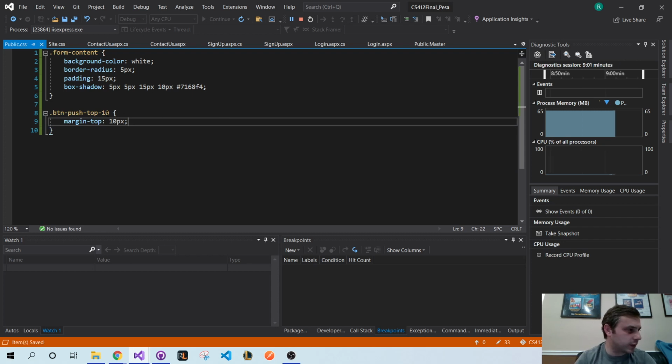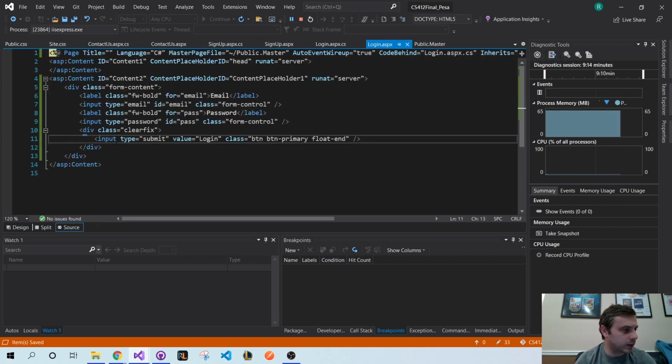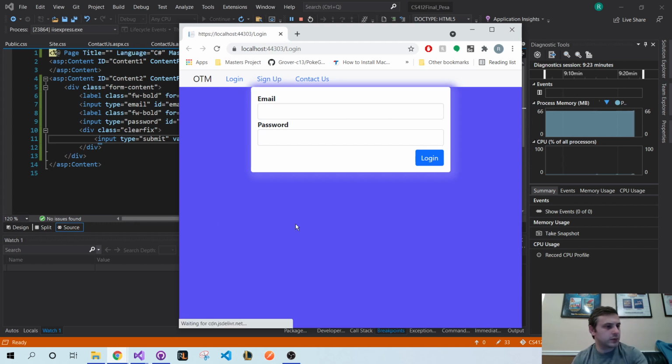What this class will do is it'll push the button, this class, the top by 10 pixels. So let's go back to login. Let's add it here. All right, so now this looks a little better.